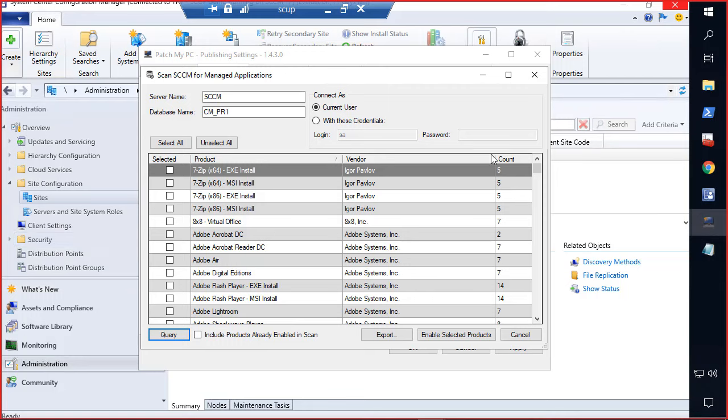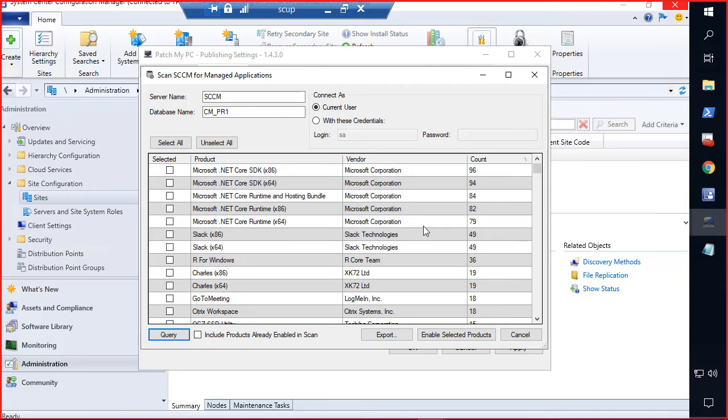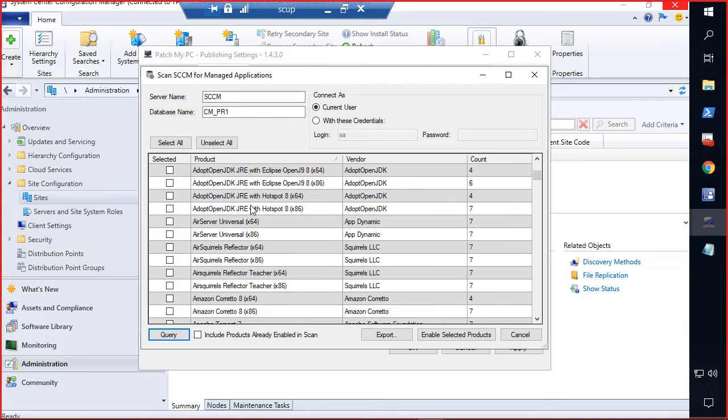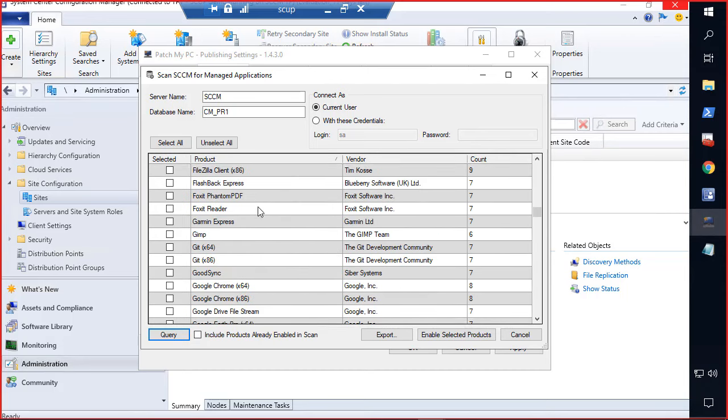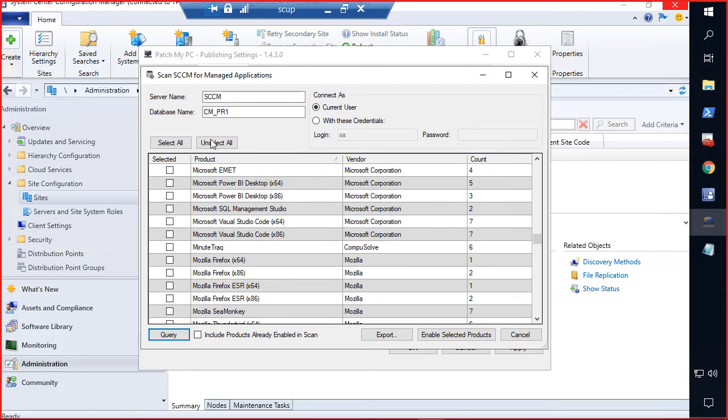So for example, we're going to give you things like the installed count that we detected. You can even sort by these numbers if you want to see, of the products that we support, which ones you already have. From here, you can select them all. If you just said, I want to enable everything that I already have, and then you can enable them. You can also export this list. So if you're just trying to validate, these are the number of apps that I would get and benefit from directly within what Patch My PC supports today, you can export that to a CSV.